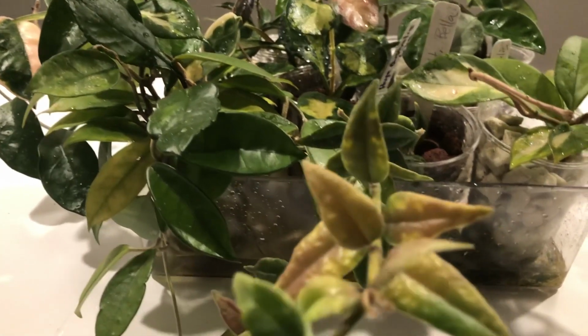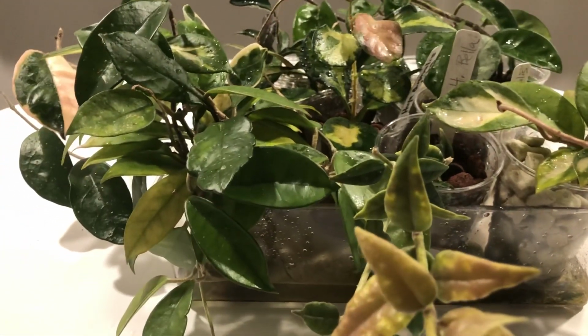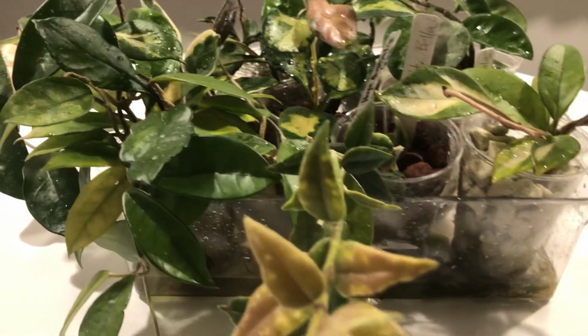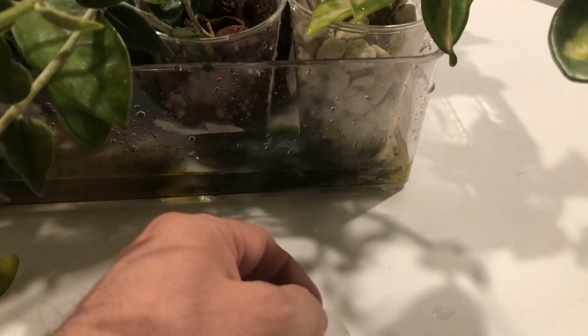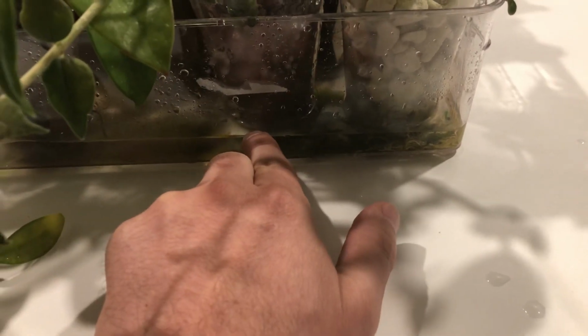But yeah, you can see the different growths. And these guys don't get fertilized too often. I just give them very, very diluted orchid fertilizer, maybe once a month. And I pour that into the reservoir, and I'm sure it doesn't all get used up. And every time I have to fill the reservoir, I just fill it with plain water until that nutrient is completely gone. And I know that there's enough nutrient in there because there always is a lot of algae in there. Doesn't seem to harm the plants at all, as you can see.